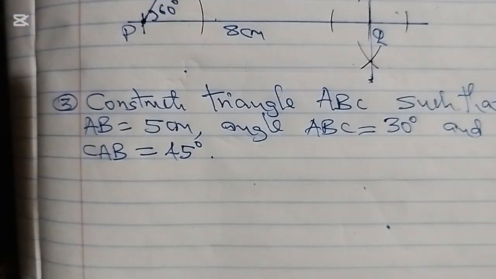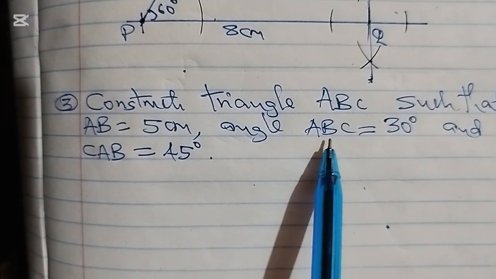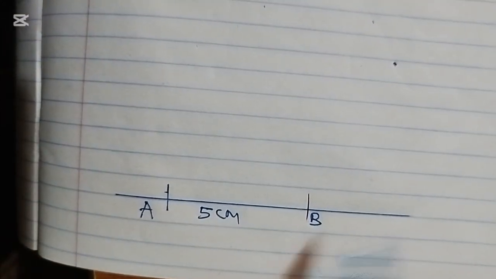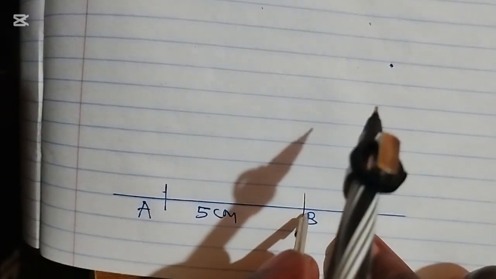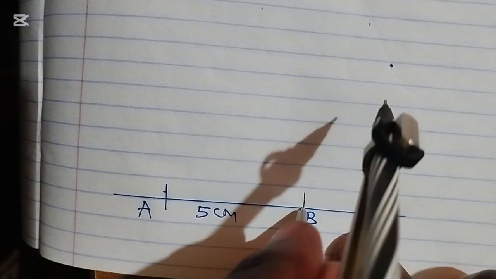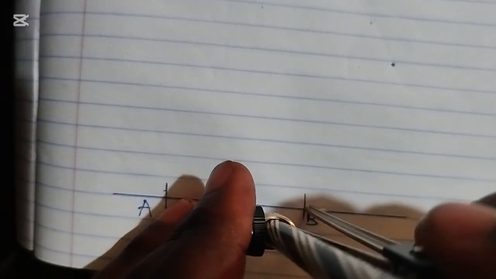After measuring 5 centimeters, angle ABC should be 30 degrees. Because the middle letter here is B, at B it should be 30 degrees. How do you construct 30 degrees? Remember, here we are constructing, you don't measure. To construct 30 degrees, you construct 60 degrees, then you bisect your 60 degrees to get your 30 degrees. So let's construct 60 degrees here. I'll stand here at B, then adjust my compass radius that way, and make an arc.